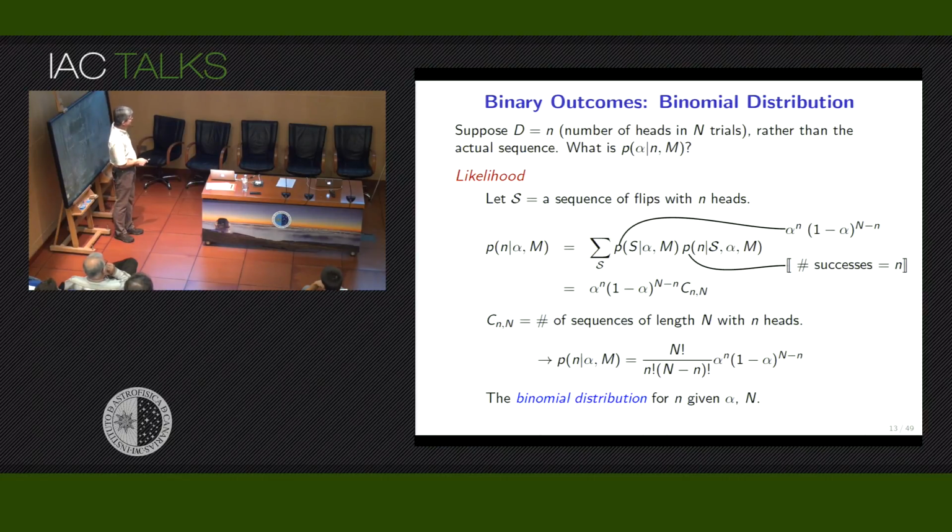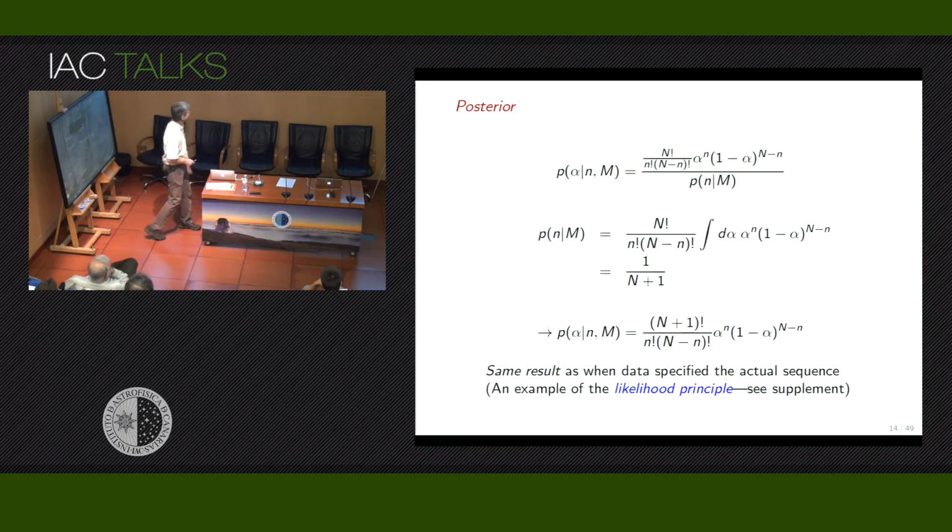So our likelihood function is the binomial distribution for the number of successes given the total number of trials and the probability. So the posterior is the prior, which will again be 1, times the binomial likelihood, divided by the prior predictive. The prior predictive is the integral of the top over alpha. We have that same beta integral, but now it's multiplying this binomial coefficient. Remember, it looks just like this, but it had an n plus 1. So when I multiply that beta integral times this binomial coefficient, I get a 1 over n plus 1.